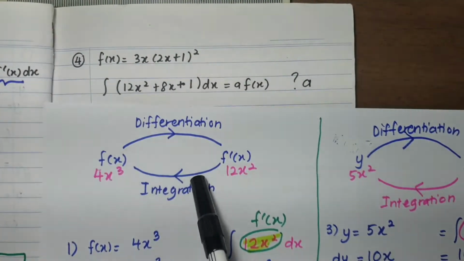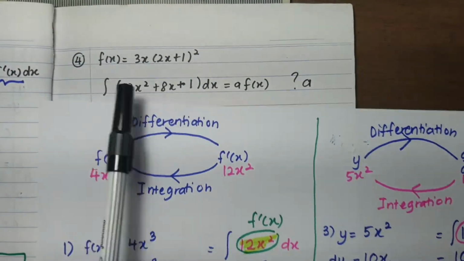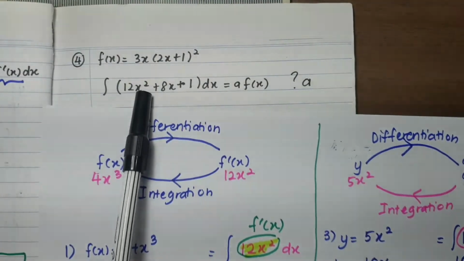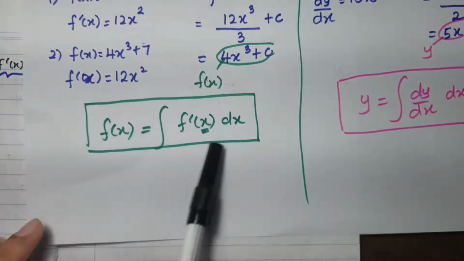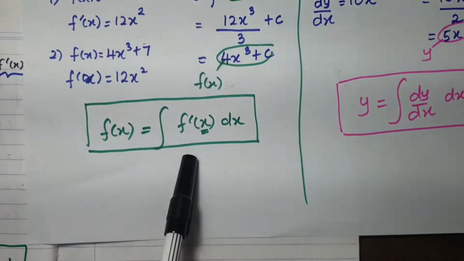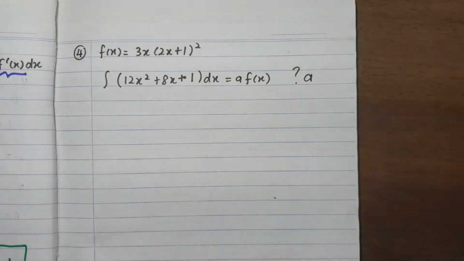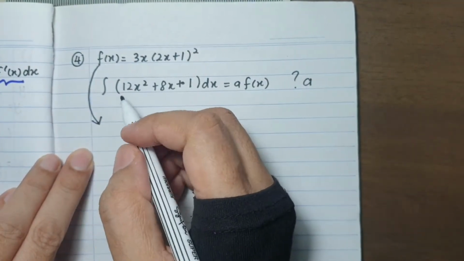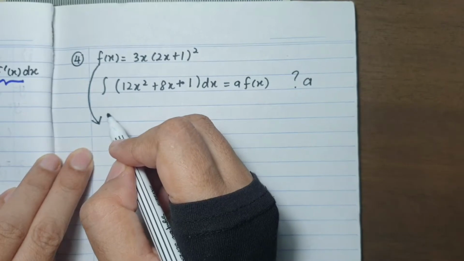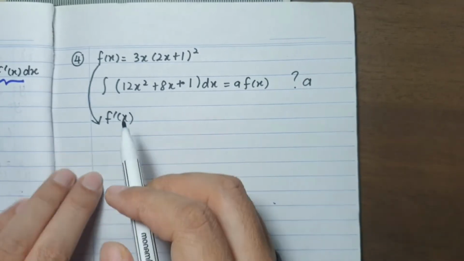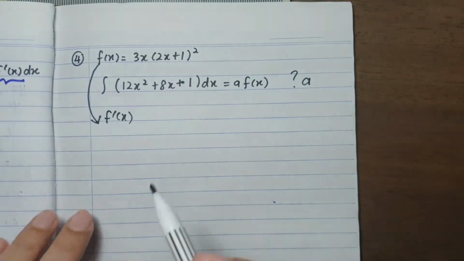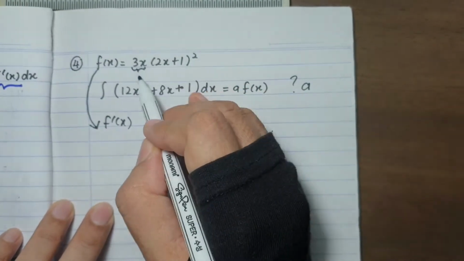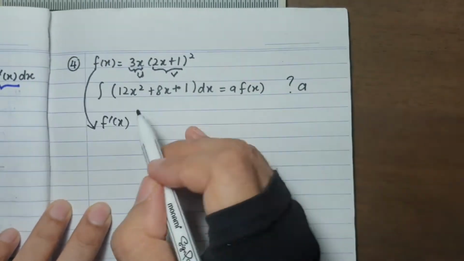Okay, so first of all, let's find out what is f prime x. Let's see, is it the same as this function? Because if f prime x is the same as this function, straight away you can apply this formula. Okay, let's find f prime x first. So now let's find the first derivative of this function. I labeled it as f prime x because you have the f x function right now. So this one, no choices. You can expand this, but I want to use the product rule.